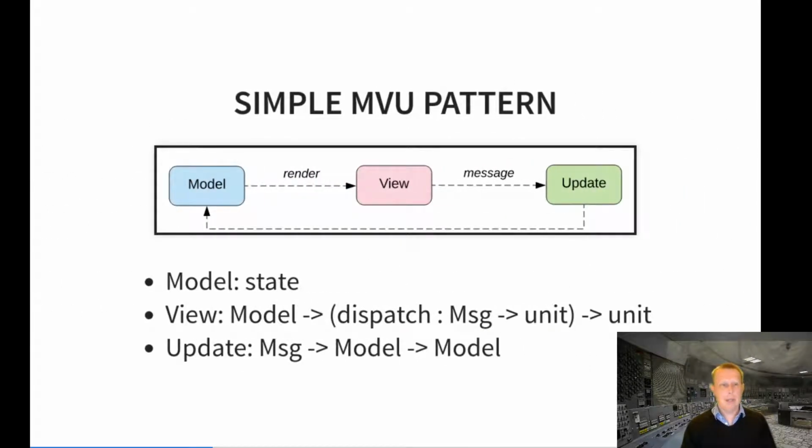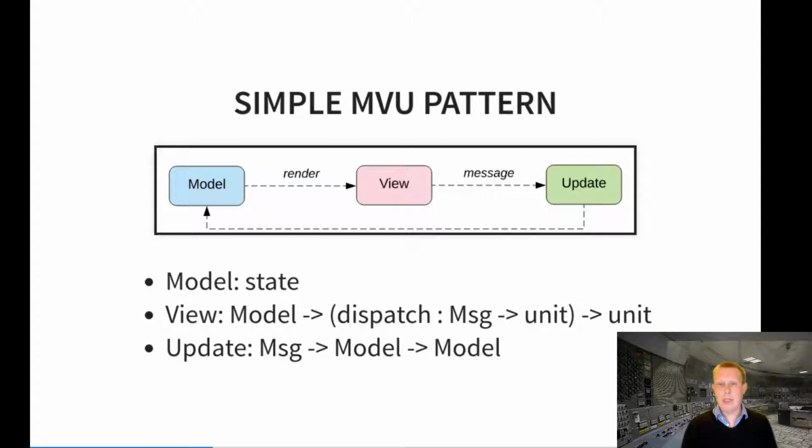So let's first start with a really simple MVU pattern in its absolutely simplest form. And the way this works is very clever, and it's very simple, and it requires absolutely no mutable state whatsoever, at least not in our hands as programmers. We'll see that the view part, of course, since it's going to view something, is going to do some I/O. So there we need some kind of things, but we put that in the hands of somebody else.